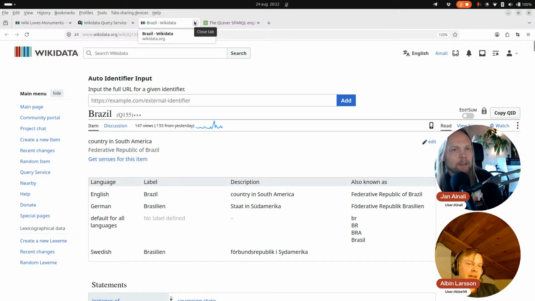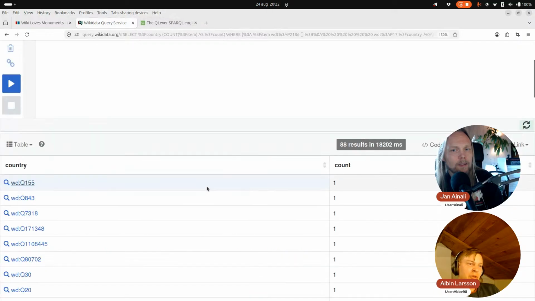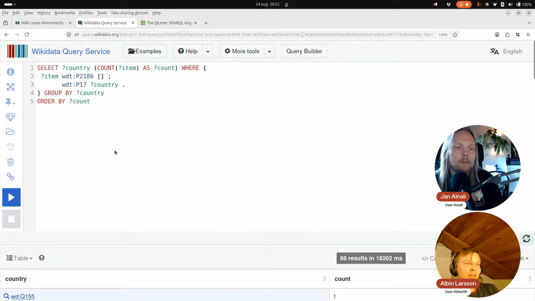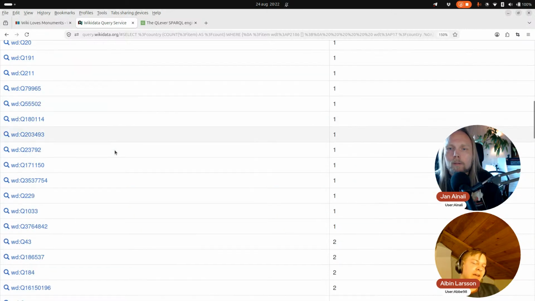I wonder if you can click the ID and it shows you the monuments database. Maybe not. If you go to the item and then you search for Wiki Loves Monuments ID, is that an external property that you can follow? On Brazil? No, but that's odd. Of course you don't have the actual item.